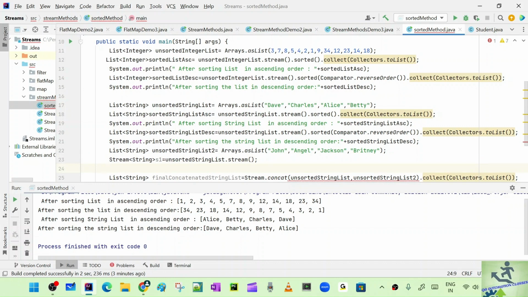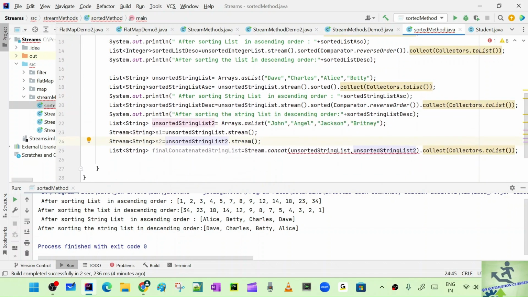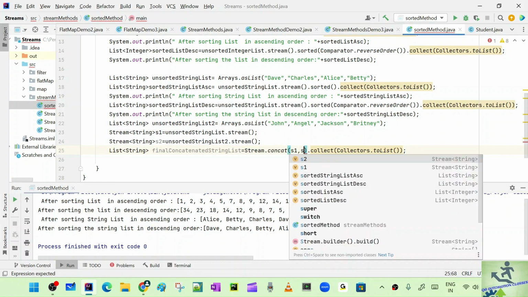Similarly, we can do the same thing for s2: unsorted string list 2 dot stream. So it's two things, and then I can combine them here, s1 comma s2. Sorry, s1 comma s2.